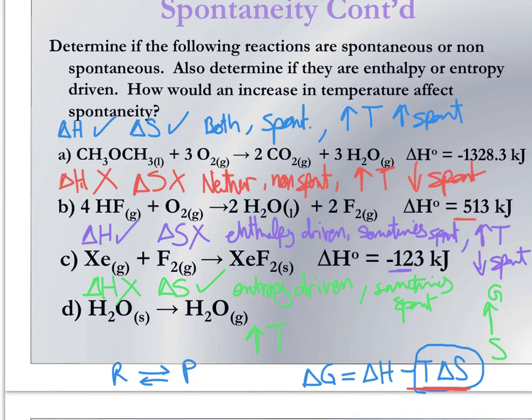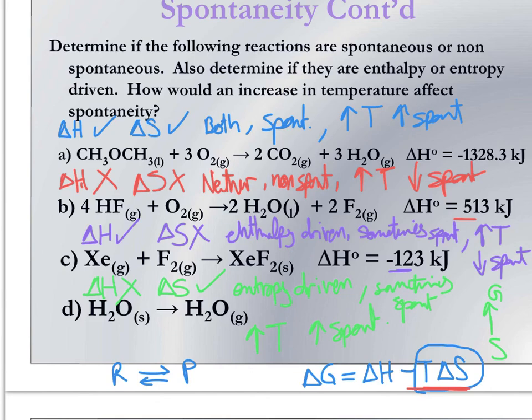If I increase the temperature, what happens to my spontaneity? Well, if I increase the temperature, again, I'm increasing this side, this term. And so delta H is saying in this case, nope, this reaction should not go. Delta S is saying, yep, this reaction should go. If I increase this term, then I'm making delta S win. So the reaction will become spontaneous. So this reaction will be spontaneous at high temperatures. It will not be spontaneous at low temperatures, which makes sense. For a solid to sublimate, turn into a gas, we need to heat it up, have a higher temperature. It would never happen if I'm cooling it and making it at a lower temperature.